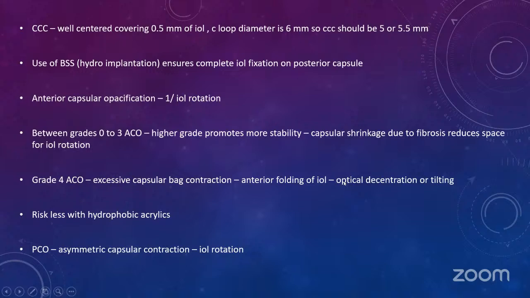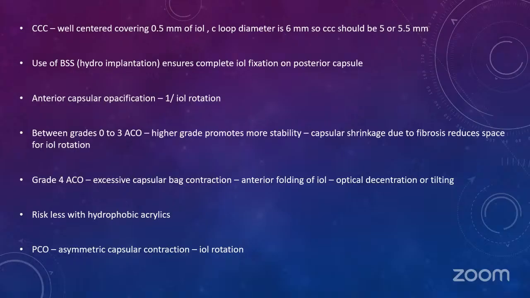Use of BSS hydroimplantation ensures complete IOL fixation on the posterior capsule. The viscoelastic, if it is retained behind the IOL, will not allow contact between the IOL and the posterior capsule. As a result, there are chances that the IOL might rotate. However, if we totally avoid viscoelastic and use BSS, that is, hydroimplantation of the IOL, then it is more likely that the IOL will be completely fixed on the posterior capsule. Now, anterior capsular opacification basically has a negative relation with IOL rotation.